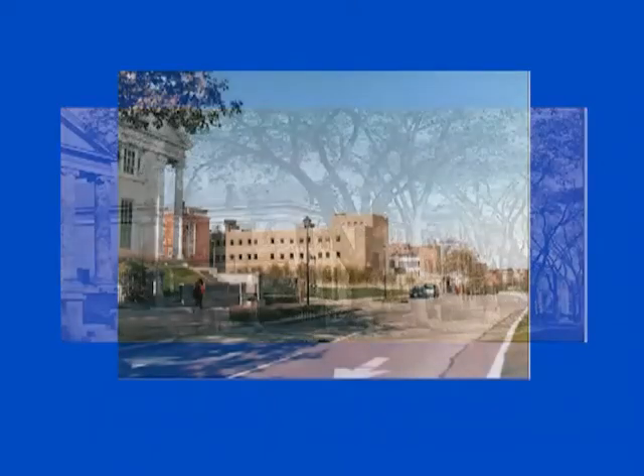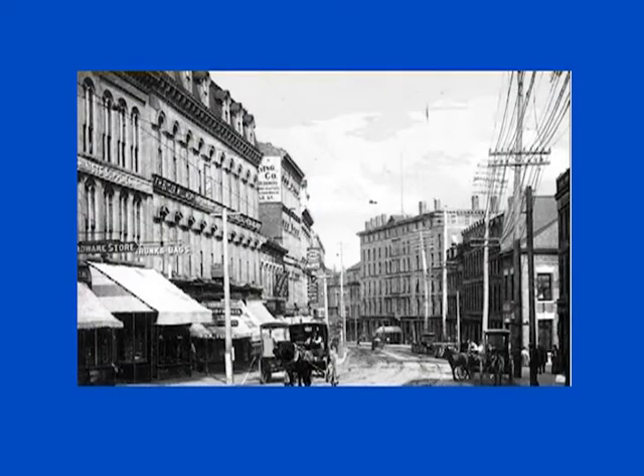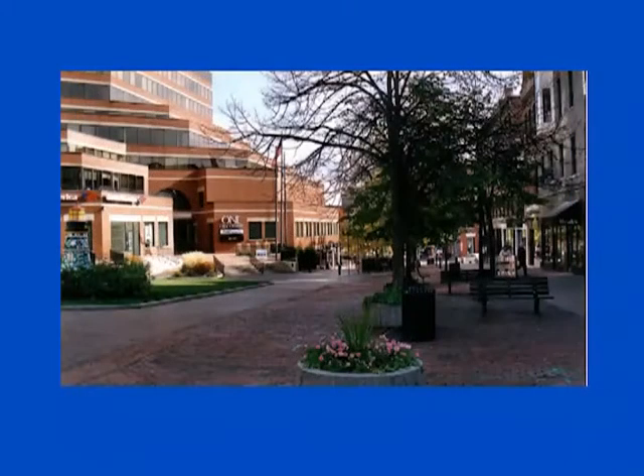Do you ever have trouble figuring out what a location is, or do you know right away? You do have to do a little research. Many of the photographs I came across in my research were in files labeled unidentified. I'll give you an example tonight — a beautiful photograph where nobody knew where it was from, other than that it was from Portland. Having grown up in the city and spent virtually my whole life here, I think I know about every inch of it. When I came across photographs like that, I really thought hard about where they could be, and I nailed down most of them.